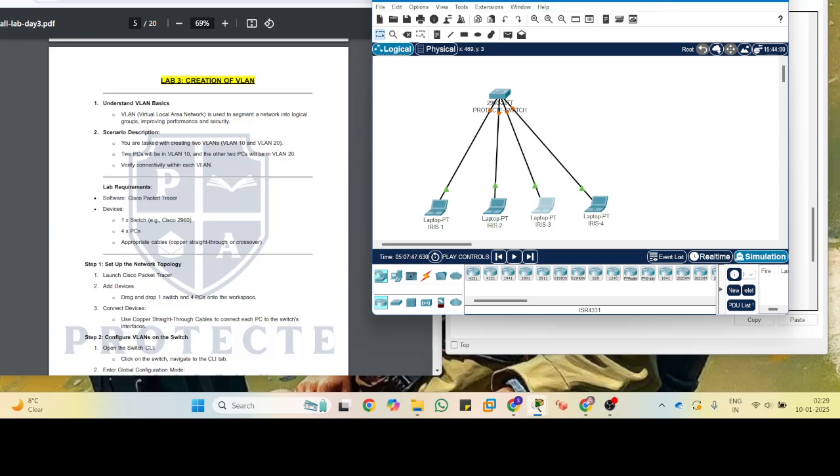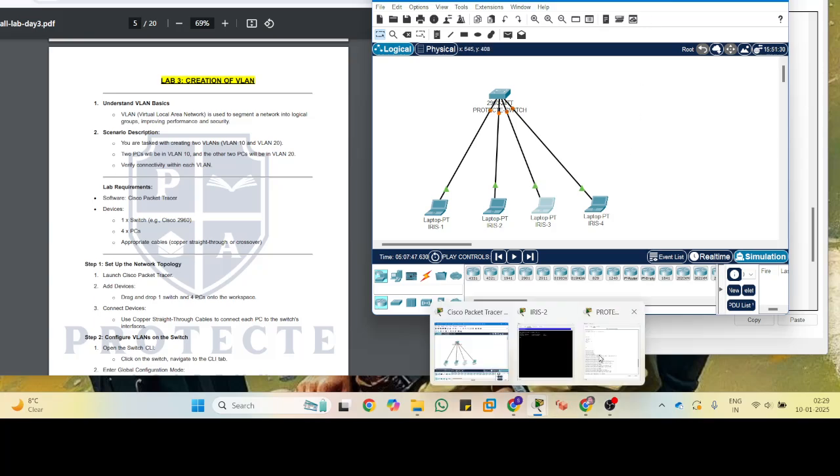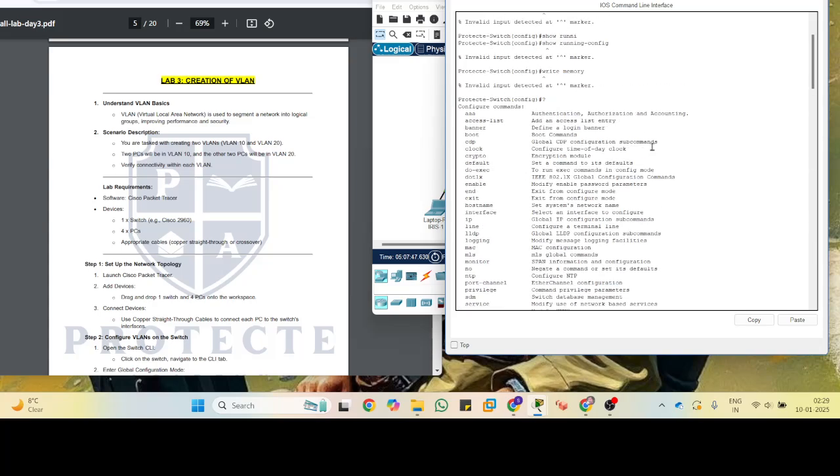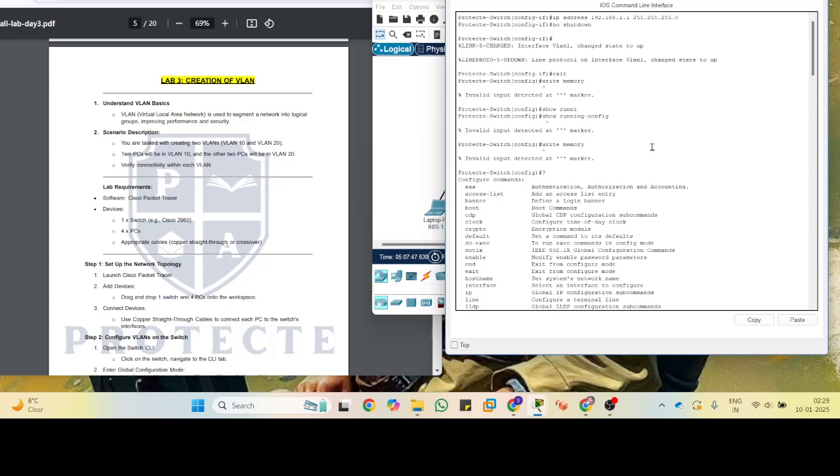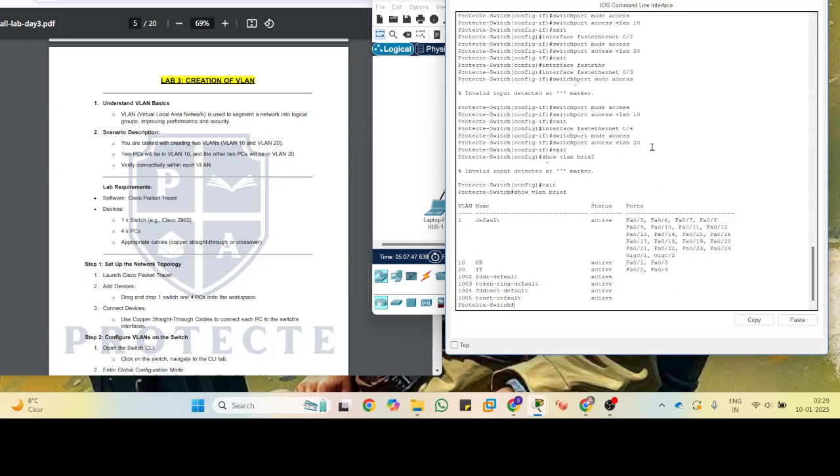Everything will be performed on the switch. So we need to go to the client terminal of the switch. This is the client terminal of our switch.